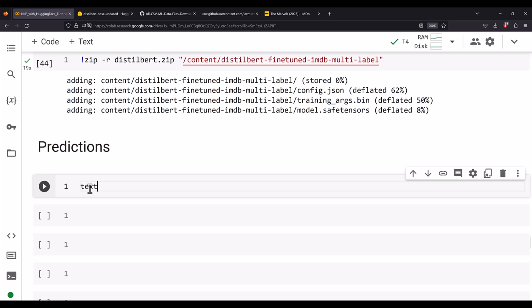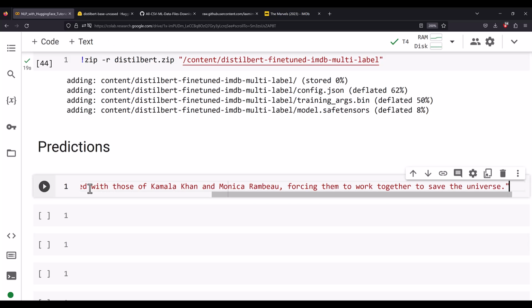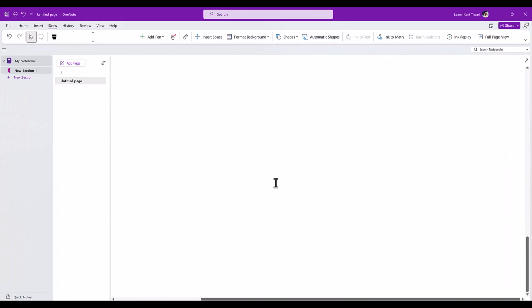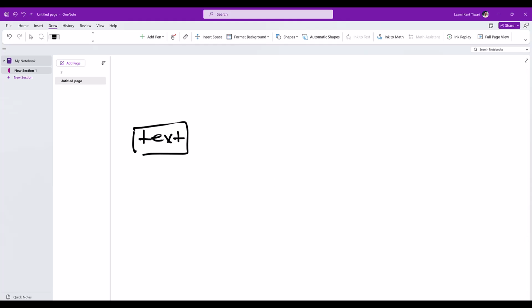So I write here the text data there, and this text data needs to be encoded. Let me just explain the prediction process for your better understanding. So you have your text data here, then this text data gets converted using the tokenizer.